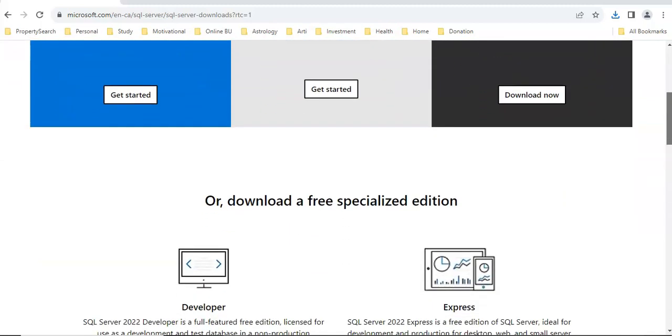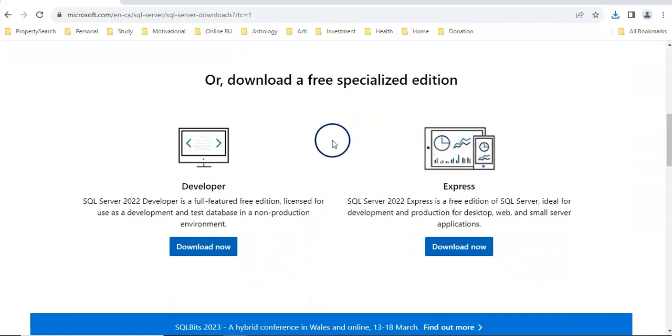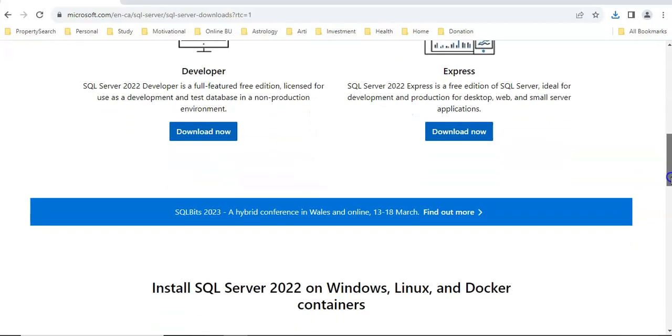If you scroll down, you will find here a download for a free specialized edition. Okay. So either you can download the developer version or you can download the other edition. I would say download the developer version. So if you want to do anything in future with SQL Server, you can easily do that.